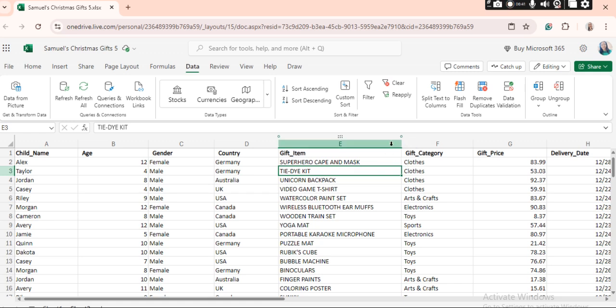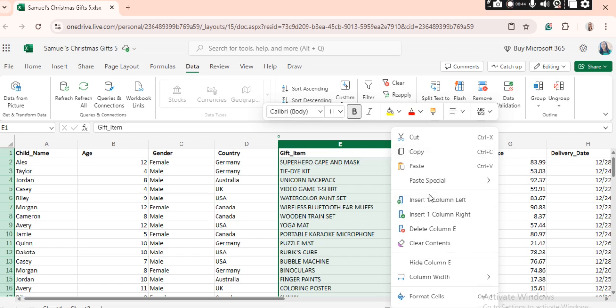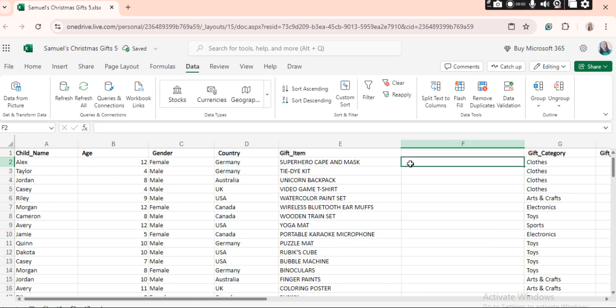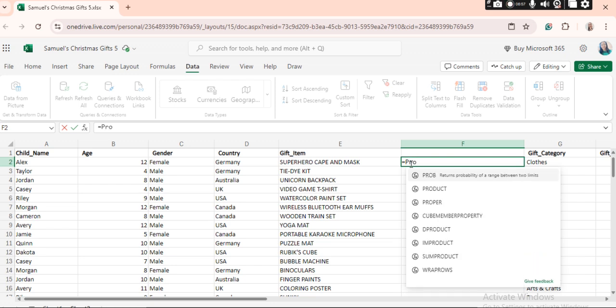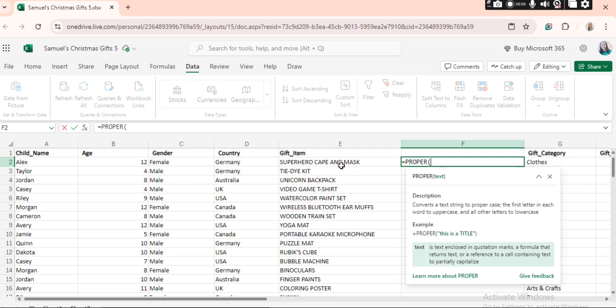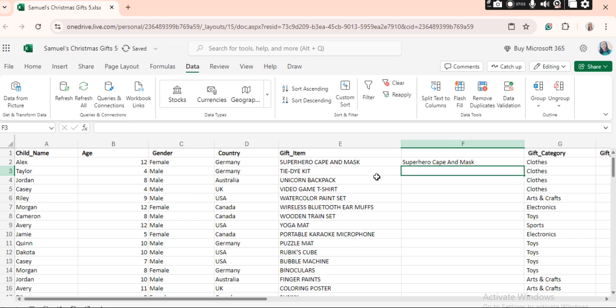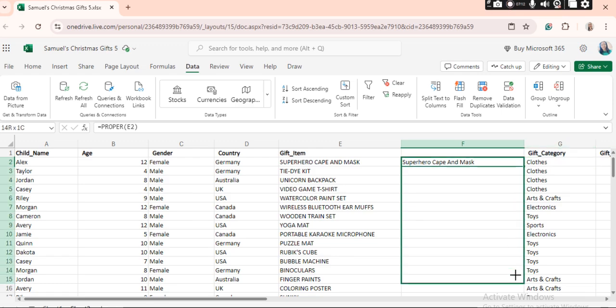So I'll insert a column to the right again. And I'm going to use the proper function in Excel to do that. So proper, this the first one, close bracket. Okay, can you see? It has capitalized just the first word, and I'm going to autofill again.